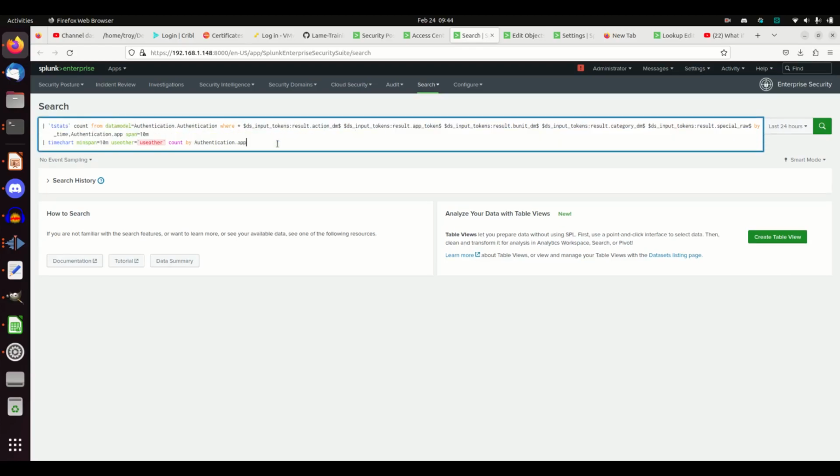Control backspace, puts that nice. All right, so again, they're using the authentication model. You're going to find a common theme. Most of these dashboards will use a data model, and it's just going to be continued authentication for these dashboards to light up. Again, these are tokens, tokens, tokens. Oh, there's the word authentication, and it wants the word app.